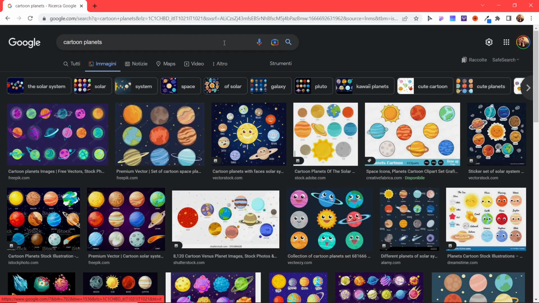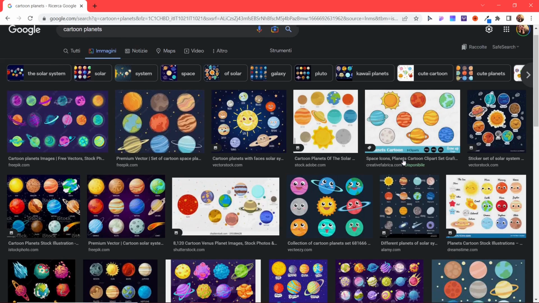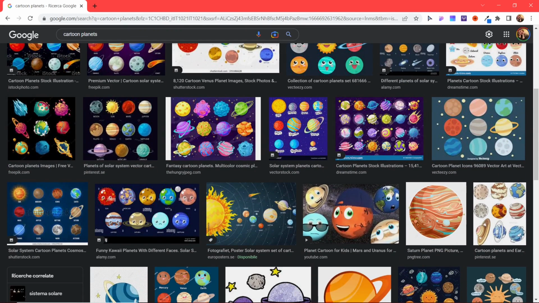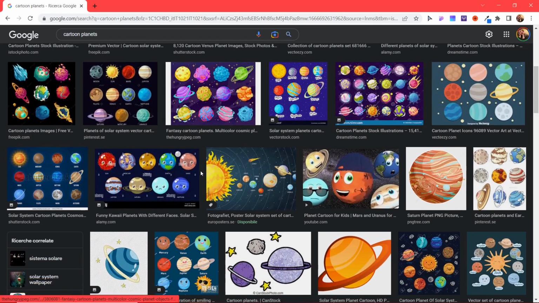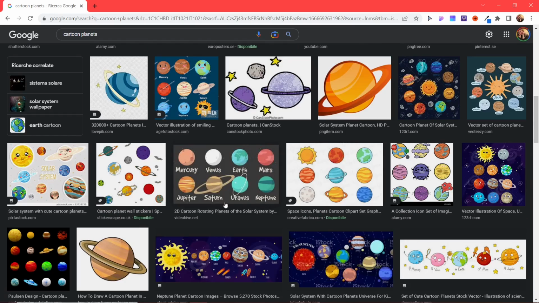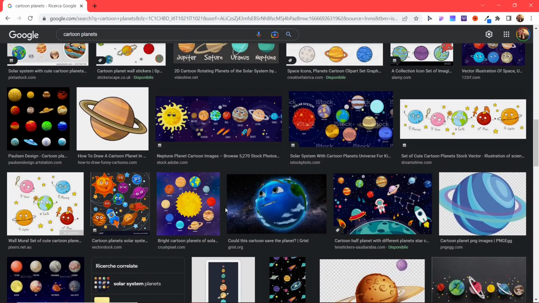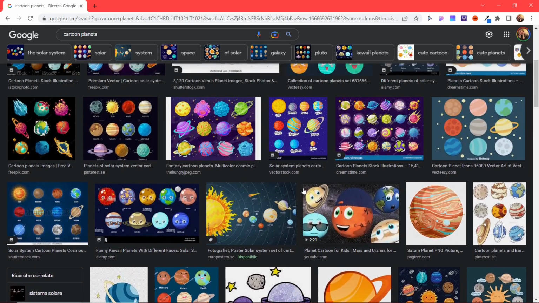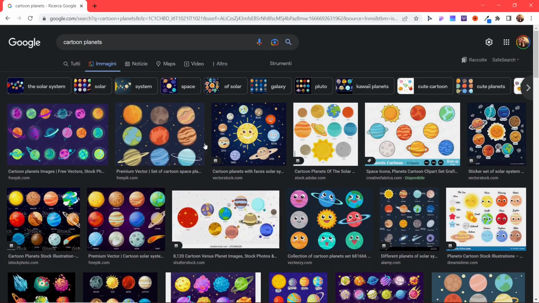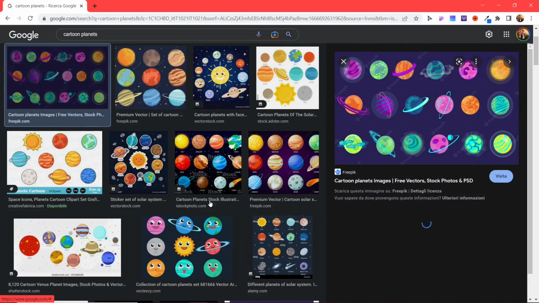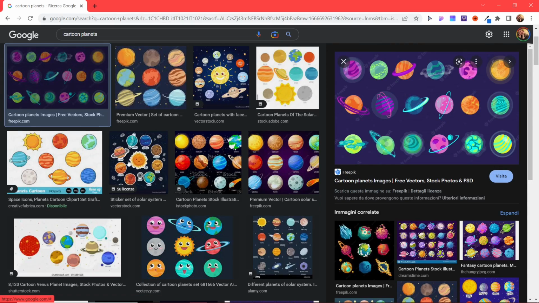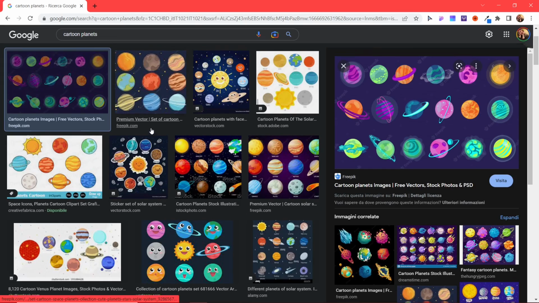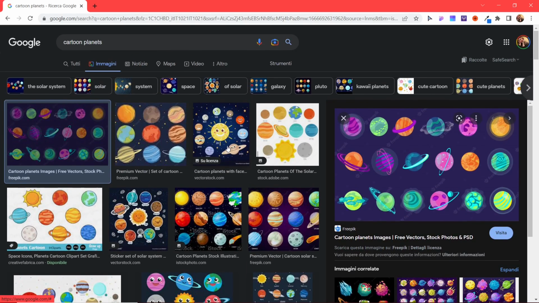So doing a Google research, here I have typed in cartoon planets very easily and clicked on images. Here we can scroll and decide which style we like the most and which would be nice for our illustration. And also, since we are doing an illustration for the first time, we want to find images that are easy to reproduce or to trace. So we can scroll through all of these images, choose one that we like the most, and save it to a folder. Next, we will be searching a reference image for an astronaut.